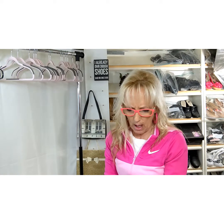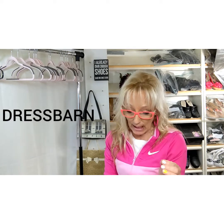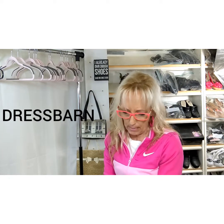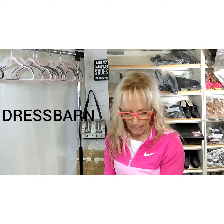The next was a Dress Barn Cami, and it wasn't a cami, it was a Dress Barn semi-sheer long sleeve button up, and this was not a plus size, I do not think. It was very colorful though, and it was like a semi-sheer. It was like pastel floral, but it was bright, and I think it was a large, and I took a chance because usually Dress Barn, I'll pick up a lot of it unless it's plus size. Maybe if it was a nice piece. 2 weeks it sold, and it sold for $12. I was happy with that.